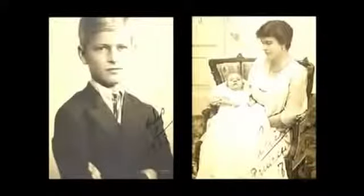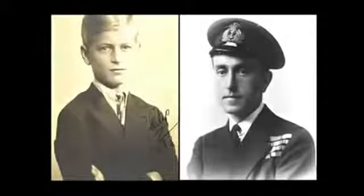What kind of childhood did the Queen's German husband, Prince Philip, have? The answer can be found in a biographical book called Elizabeth, Behind Palace Doors. Philip's mother was Princess Alice Battenberg, granddaughter of Queen Victoria. She was diagnosed as a paranoid schizophrenic and committed to a mental institution in Switzerland. Philip's German father ran off with a wealthy mistress, which left the boy parentless. Philip's uncle, George Mountbatten, became his surrogate father and legal guardian.